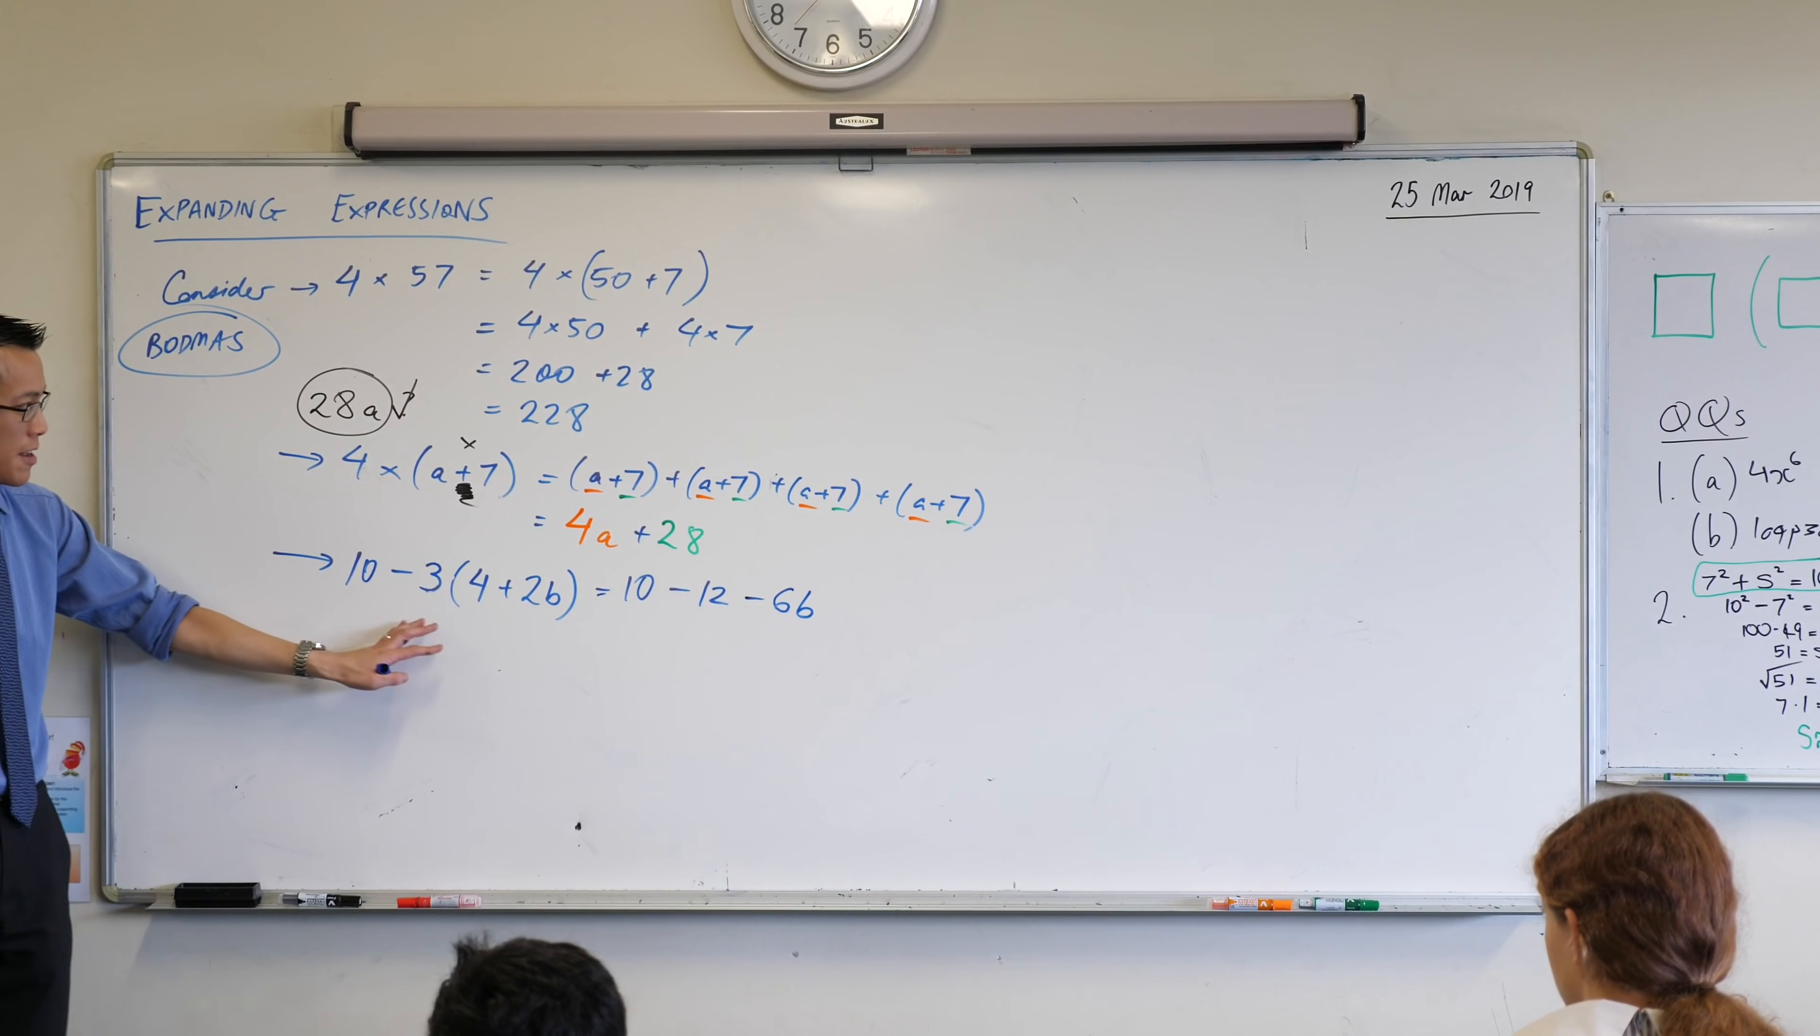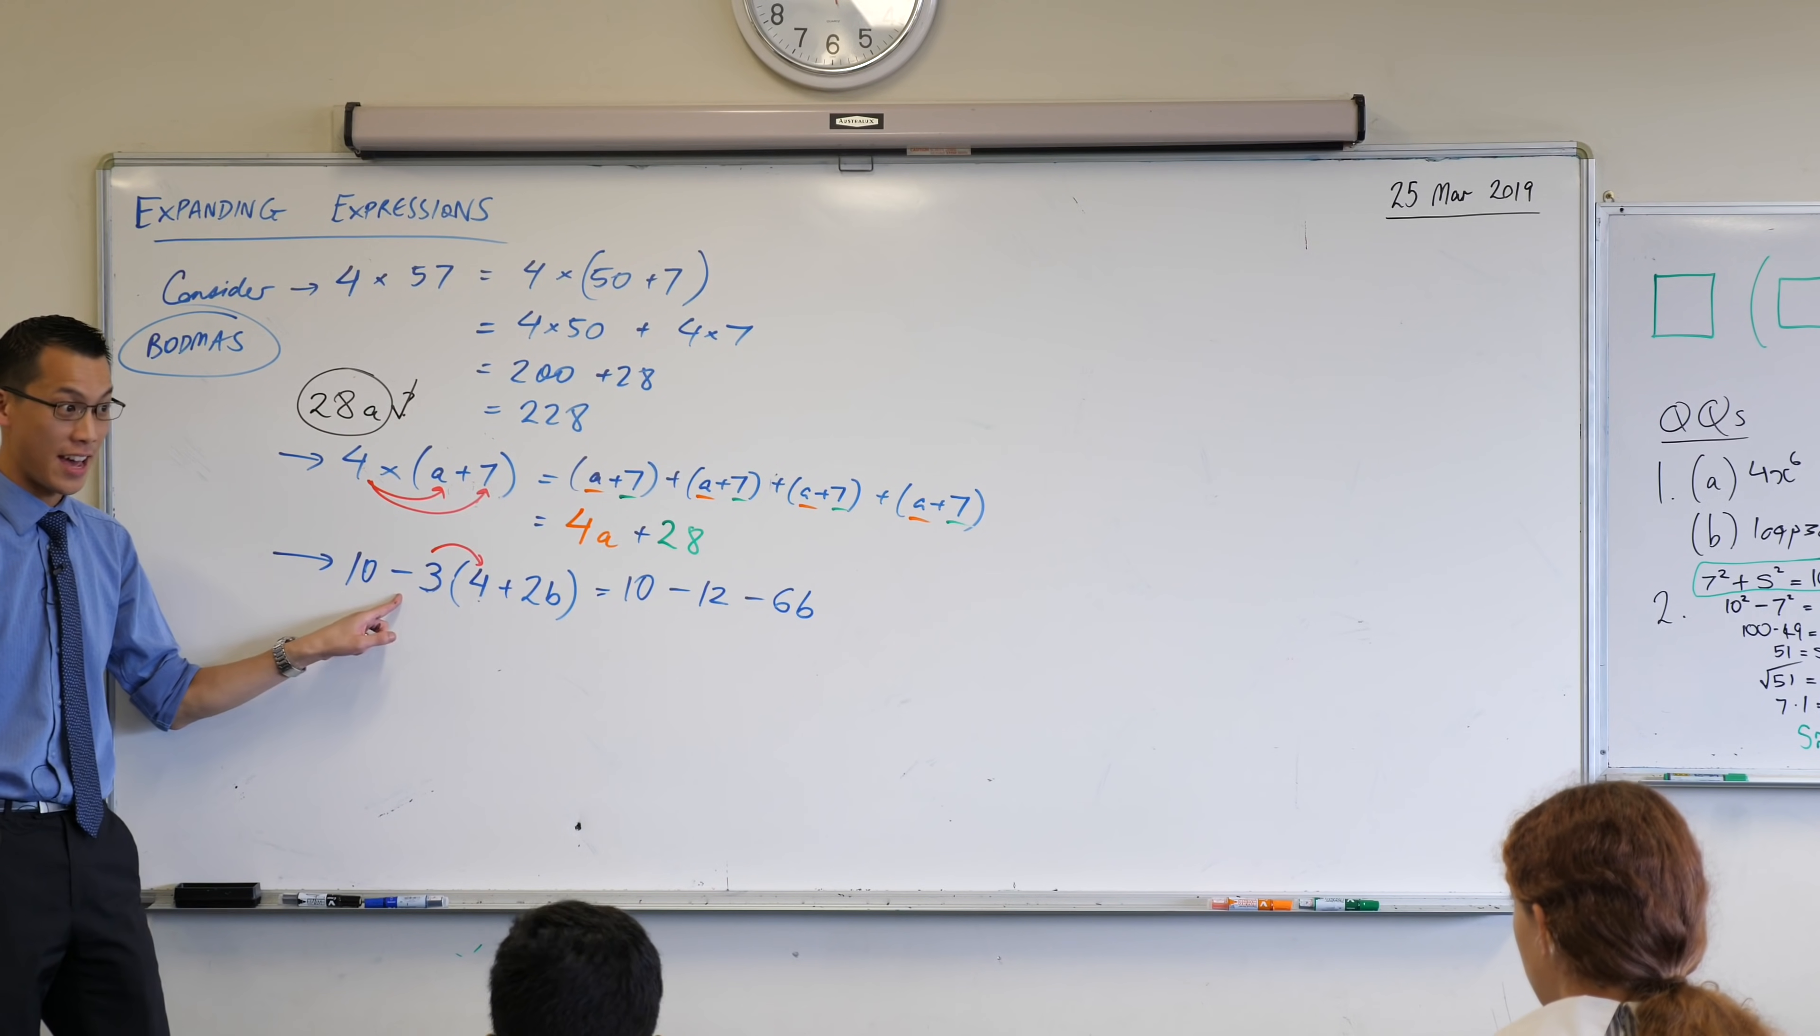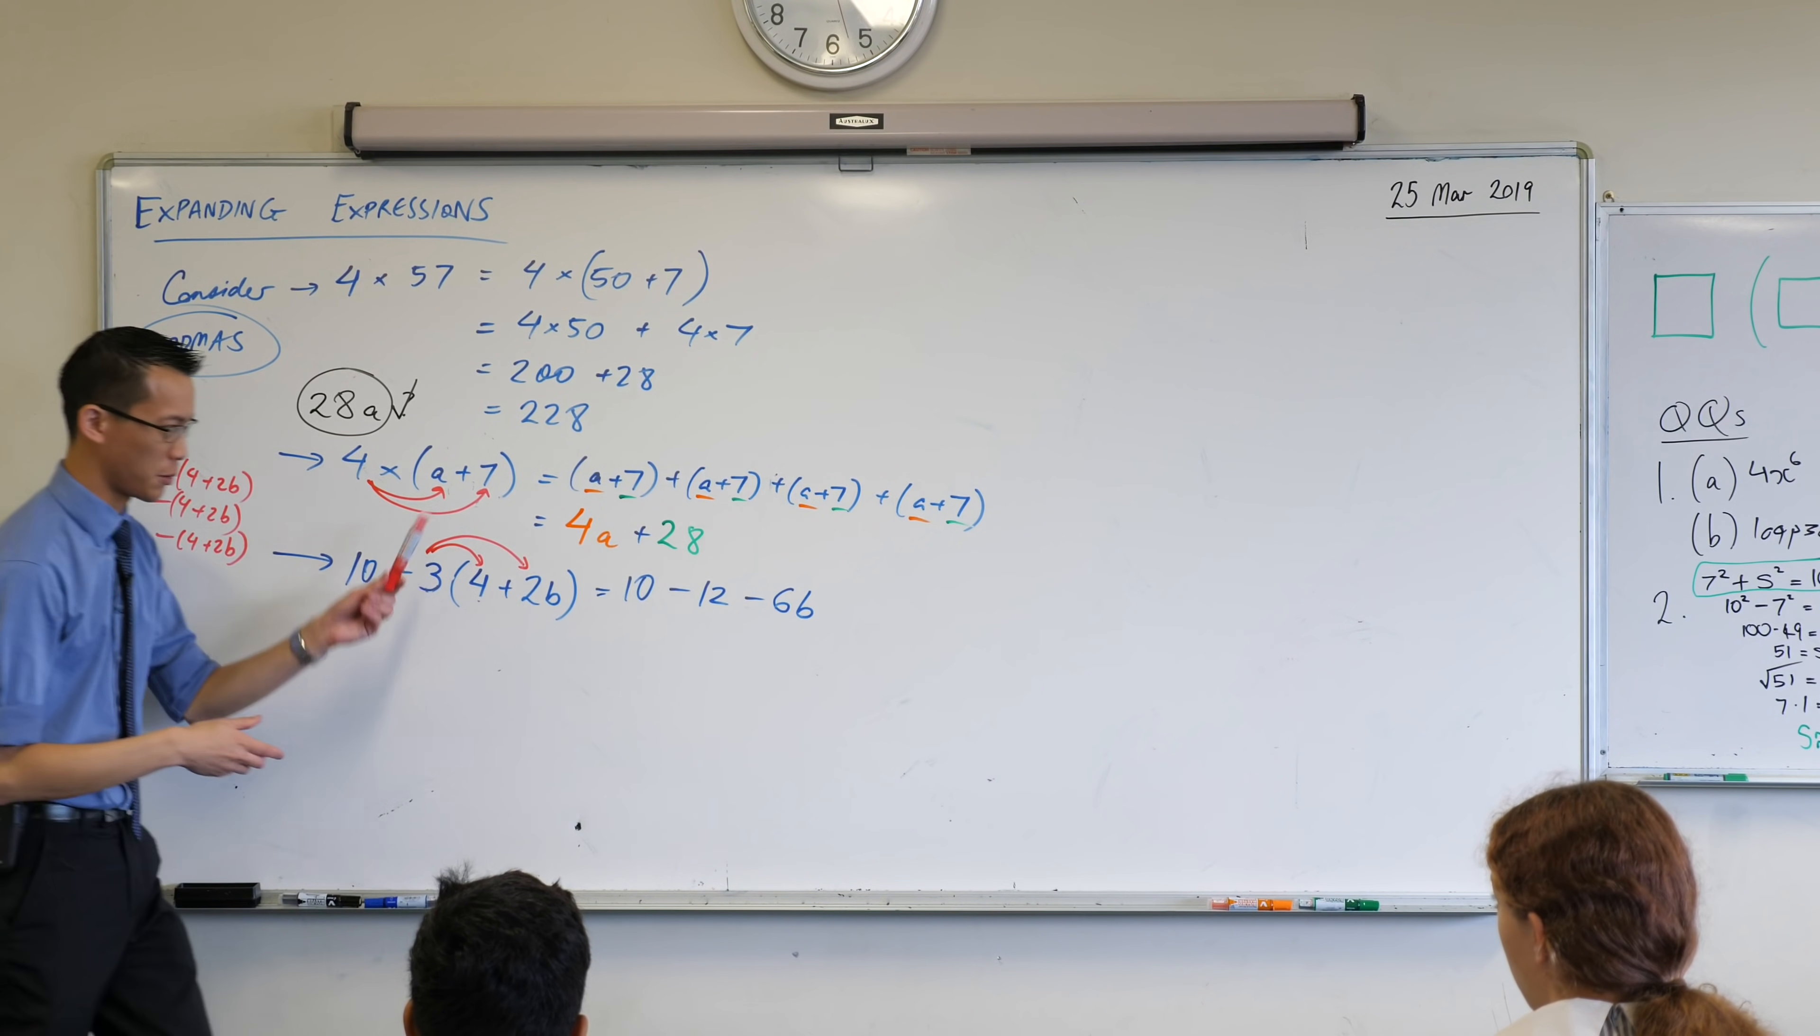Okay, now there's a minus 3. It's going to multiply by this guy as well. Minus 3 times 2b. Minus 6b. Thank you very much, Vishakha. Now, can you see what she just did? Just like before, and I'm going to, maybe if you've got some other colors here, you might be able to do this with me. See how I did 4 times A, and then I did 4 times 7. Did you see that? So here I'm doing exactly the same thing, one at a time. Here, there's a minus 12. Where'd the minus come from? It's just right there. And then the minus is still there when you have a go at the next one, which is why that minus sign has come on both of those. Does that make sense?